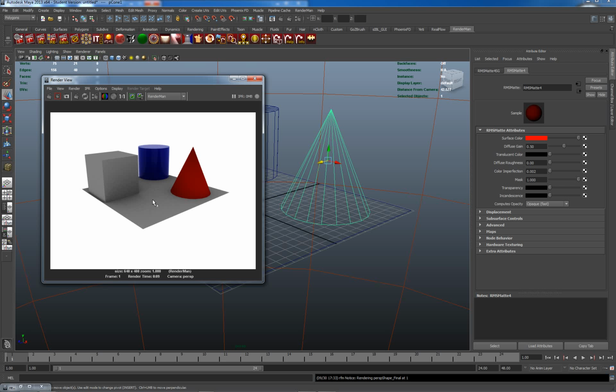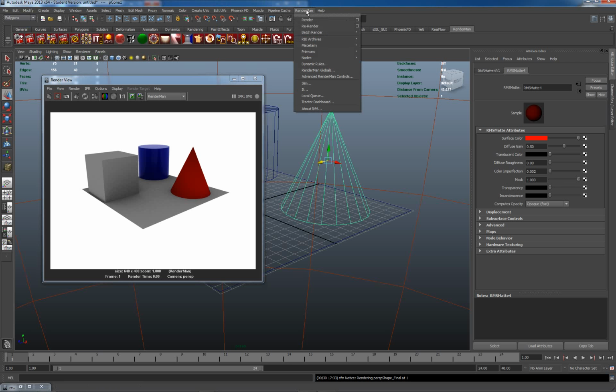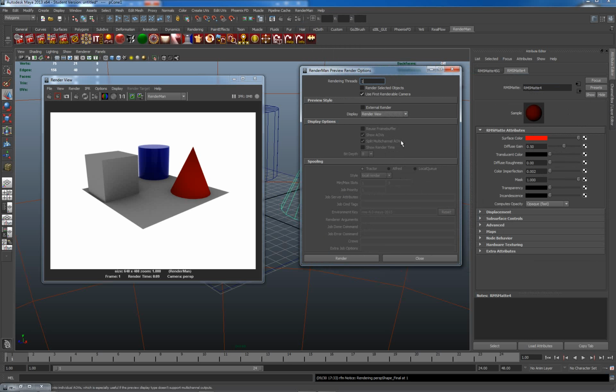Okay? Now, rendering in the render view is perfectly acceptable, but there are advantages to using the Renderman image tool, which is supplied with Renderman Studio. Okay, let's have a look at how we actually tell Renderman Studio to use it. So the way in which I would do it is go to the Renderman menu up here, go to Render and click on the radio button, and it's opened in my other window here, so let's just bring it over here.